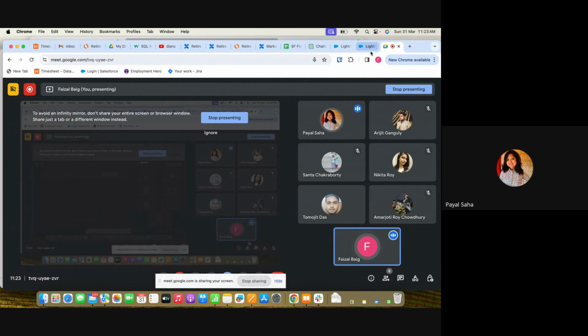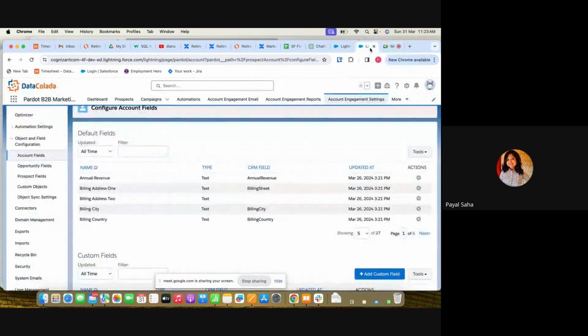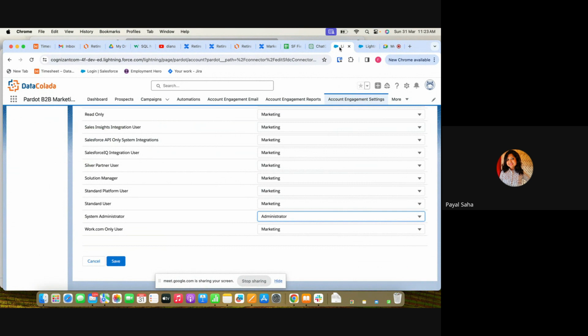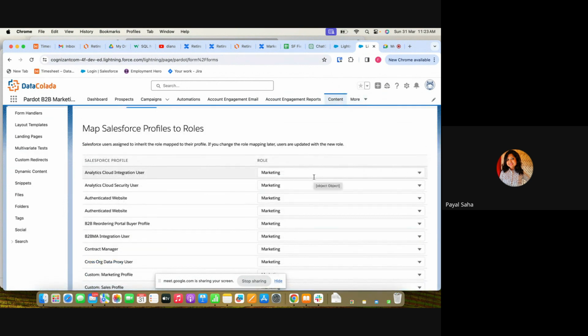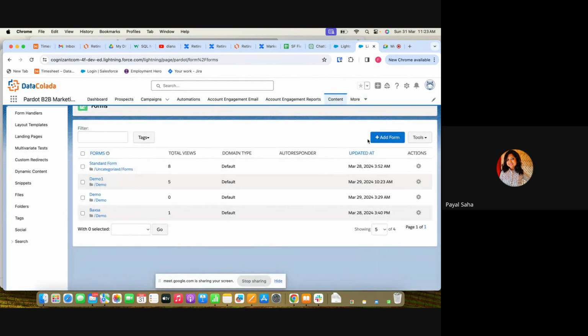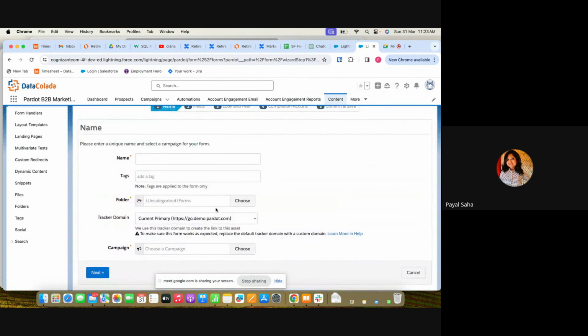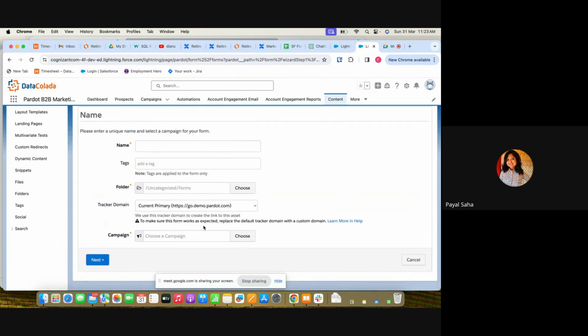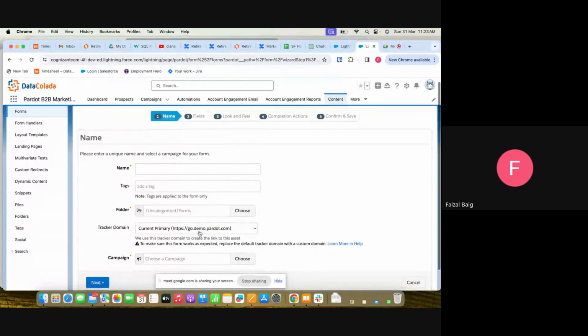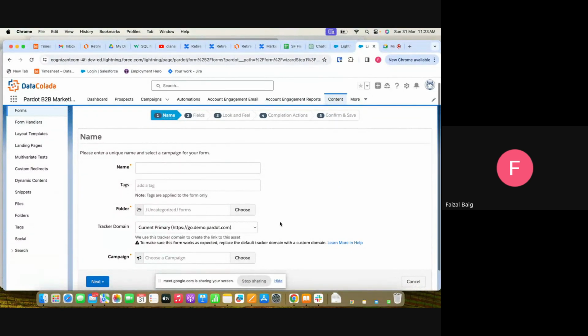Otherwise, we cannot identify where to put which thing. Correct. It's not a summary, so we have to put it in a table manner, right? So in which field, in which column I have to put which thing. To identify that, we need that field column. Correct. Now, we have form.